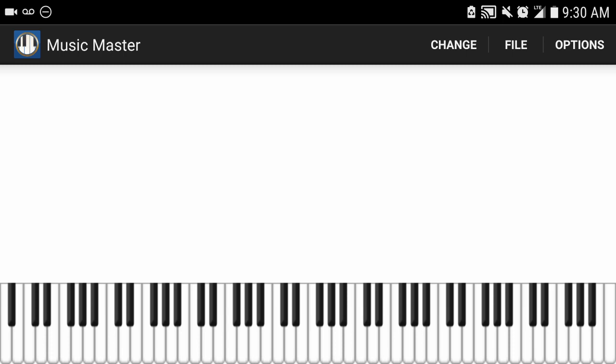So. Left hand, we have F, C, F. Right here, I have G, A, and I'm hitting that with my thumb. C, F. So, fall on me.